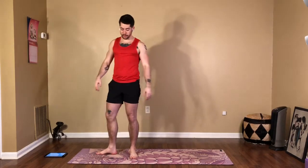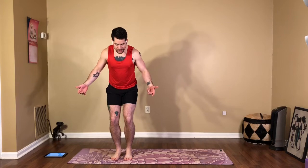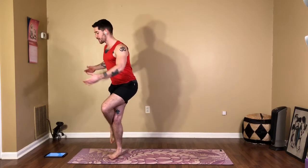From here, we'll find Garudasana, Eagle Pose. So first, bend the knees like you would come into Utkatasana, Fierce Pose. Bring the weight onto the right foot. Left knee's gonna lift up, cross over. Place that left foot maybe behind the calf or just squeezing into the side of the foot.